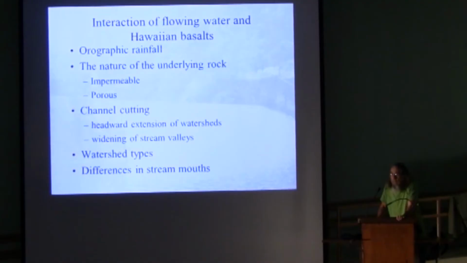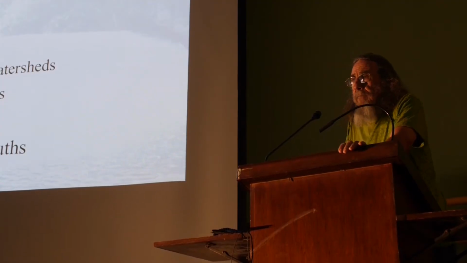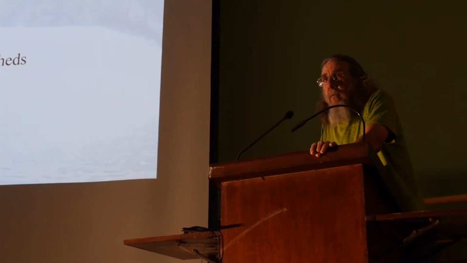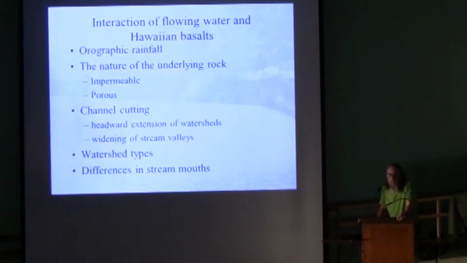The channel cutting follows a pretty specific process. It's all governed by physics and geology. A permanent channel, a permanent riverbed carrying water flows, erodes, and it erodes in two different directions. It erodes headward, that is towards the head of the stream, so towards Molokai essentially, and cuts into the island. And then in certain situations, it also cuts the valley wider because there's erosion on the valley walls as well as headward extension.